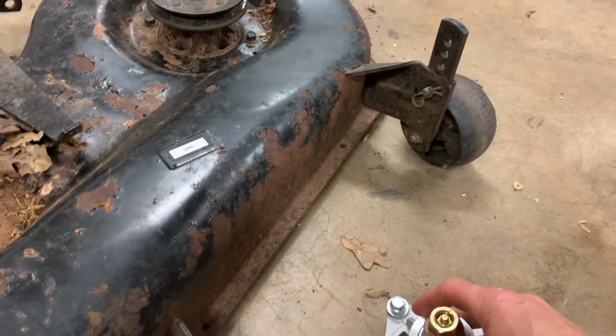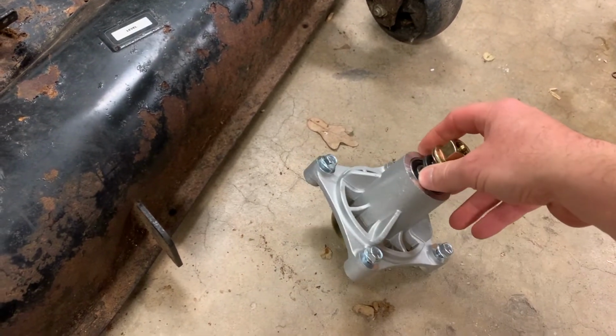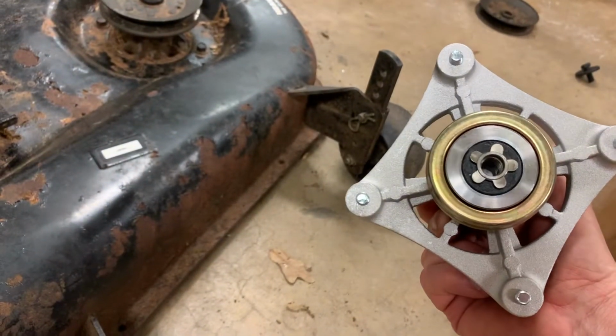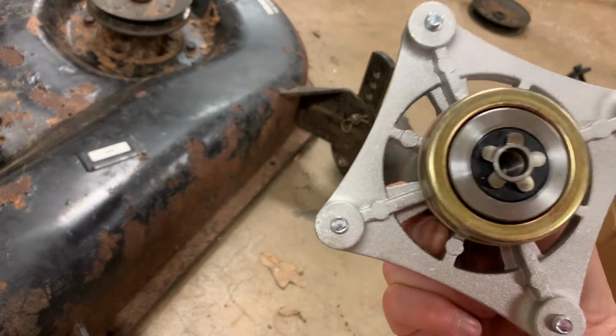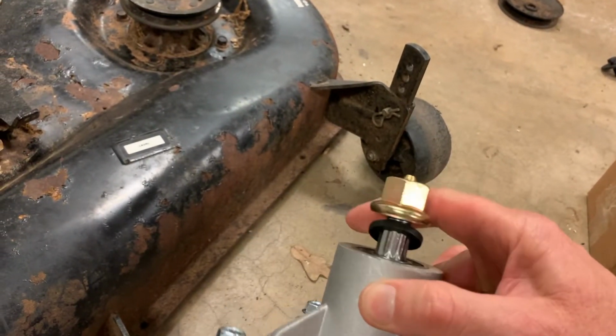I think $58 for this whole entire set of three to completely redo this deck. That's just pretty insanely cheap. So let's hope they're not insanely cheaply made. They actually look pretty good. I don't know the quality of the materials, how they're going to hold up. But one thing they do have going for them, it looks like good quality hardware.